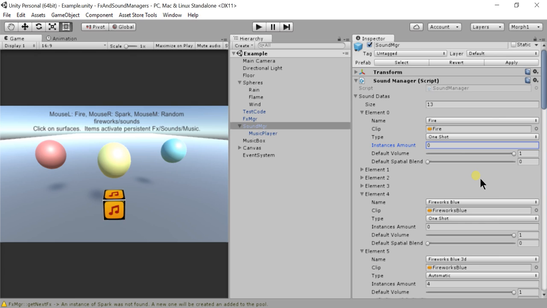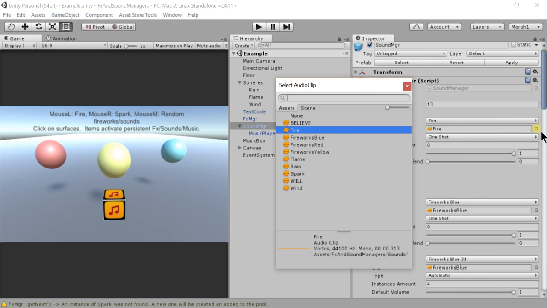In the case of 3D sounds, in Unity you need to create a sound and place it in some point in the world. You have the volume, the default volume. You can also set the volume when you play the sound, but if you don't define one volume, you will have the default. And also the spatial blend, that is like the 3D, how much the sound is affected by its position. If it is 1, it is fully 3D sound, and if it is 0, it is as the fire, that it does not change the volume according to the position.